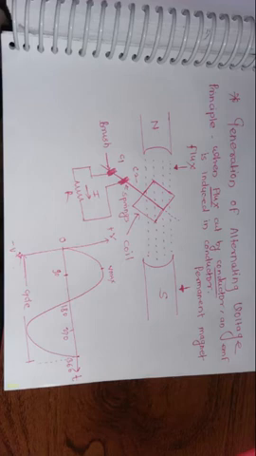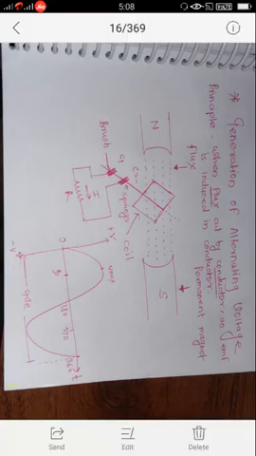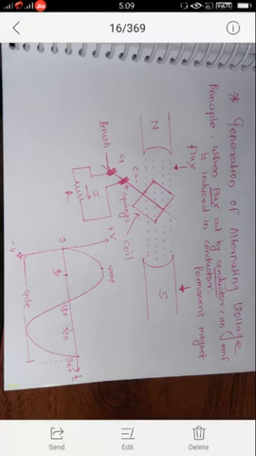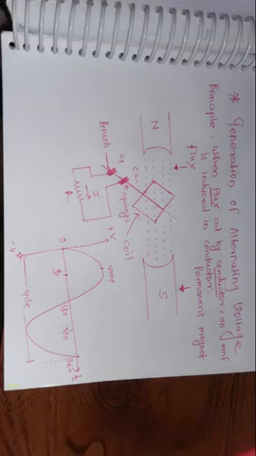Now as the coil gets rotated, it starts to cut the flux, and when the coil is at an angle of 90 degree, that is totally perpendicular to the flux, that time it cuts the maximum flux and a maximum amount of EMF gets induced in the coil. So in the waveform we can see at 90 degree the voltage induced in the coil is maximum.